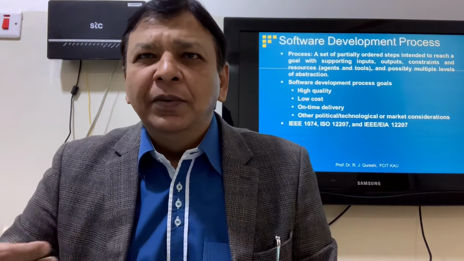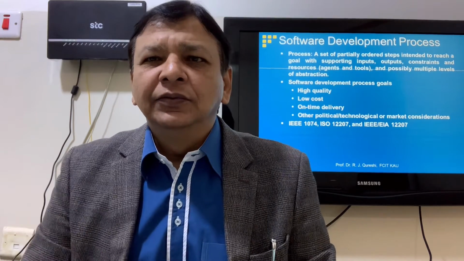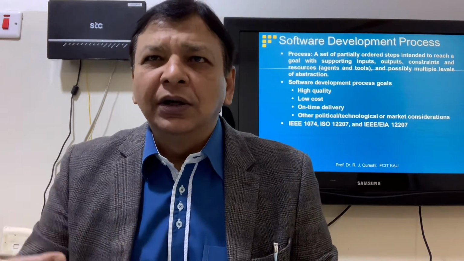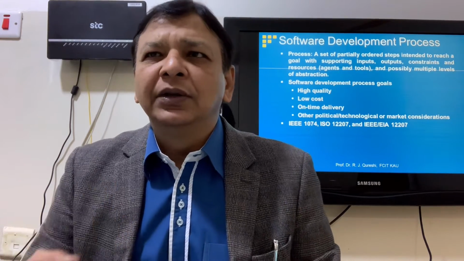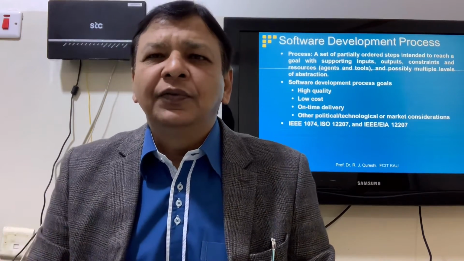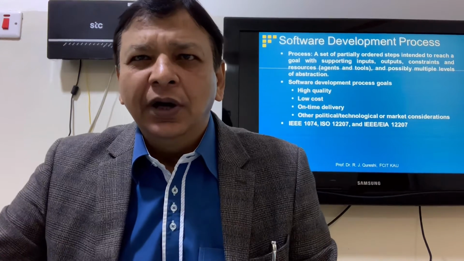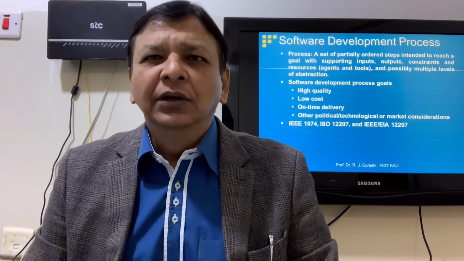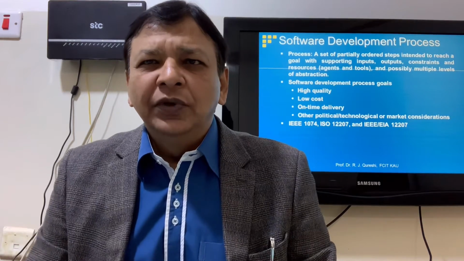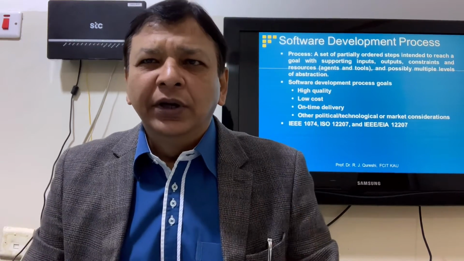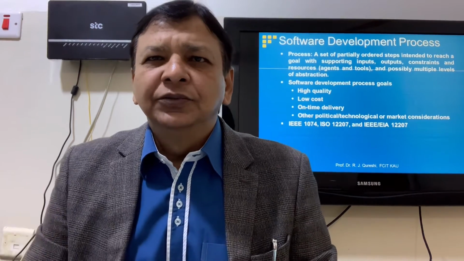Now you have software process improvement, software quality and process improvement through the ISO and the Software Engineering Institute Capability Maturity Model, which are the quality standards for software. So the software development process, how do we define it? It's a standard methodology used in an organization to analyze, design and implement the software system. What are the goals of a software process? The software should be of high quality, economical, delivered on time, within budget and within schedule, and political, technological or market needs should be met.